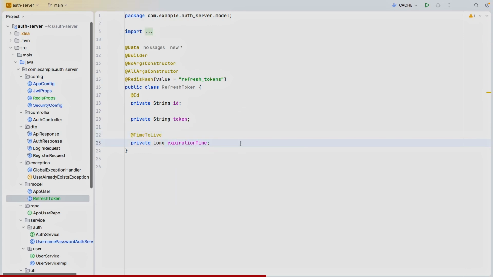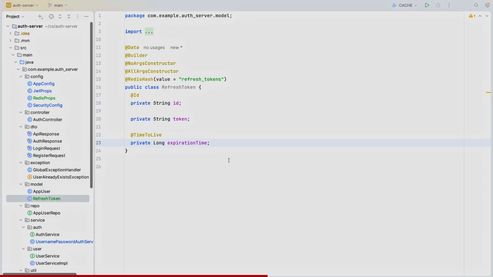Okay, and now why are we providing this? Because we don't want to store the refresh token for a longer period of time. Once the TTL is over, it should be automatically deleted, because we don't need to store the refresh tokens.